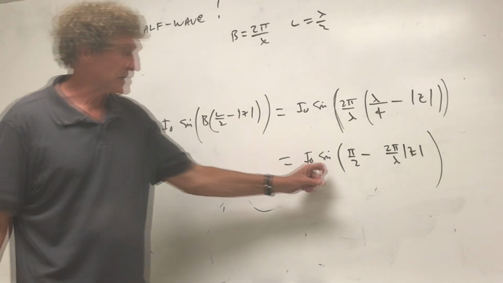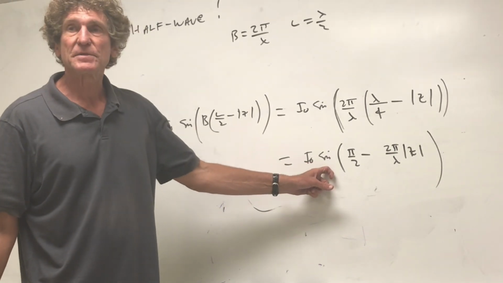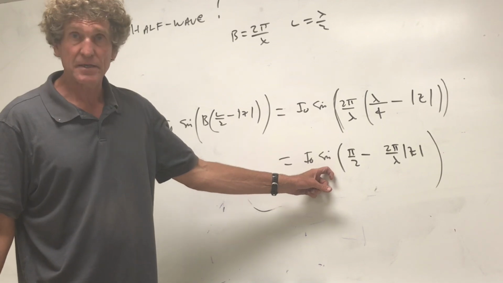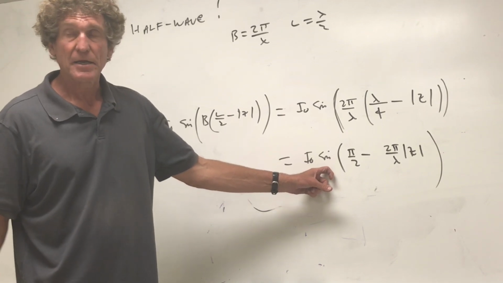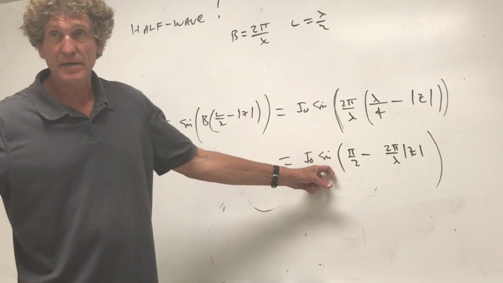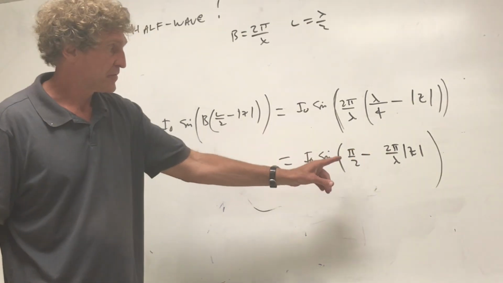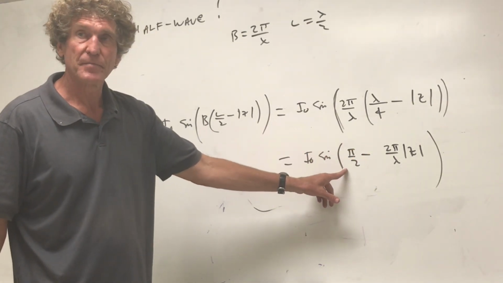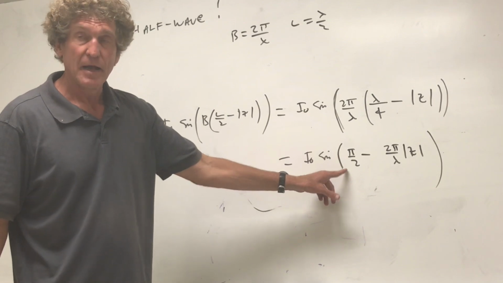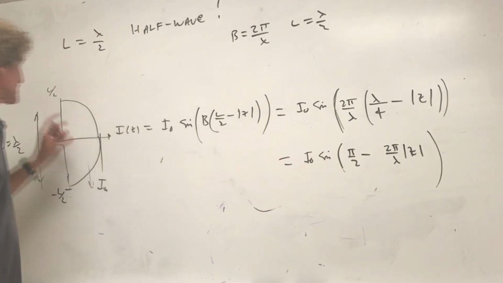This is a sine function, right? The maximum the sine value can have is 1, isn't it, class? And here's how I know it's going to be at z equals 0, or at the origin, the feed point. Let z go to 0. You see how I have sine of pi over 2? You with me? That's the max. It'll go to 0 at the ends.